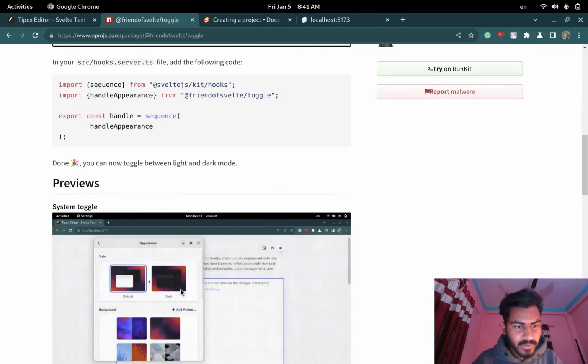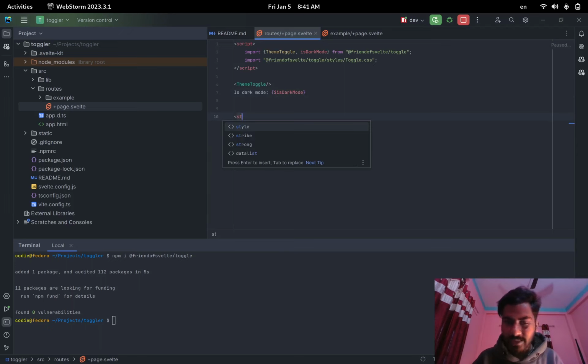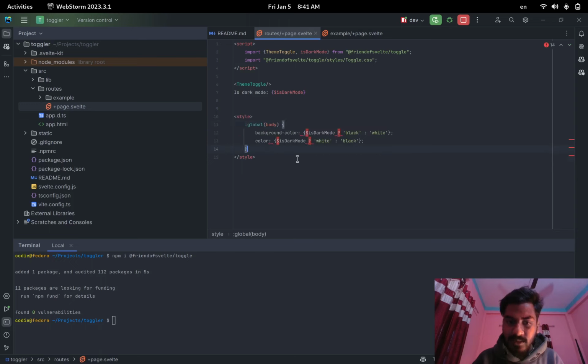I think it won't work just pasting it. There's something you need to do. If there's the dark, sorry, dark slash body, and now you can use tailwind css if you want. Global body.